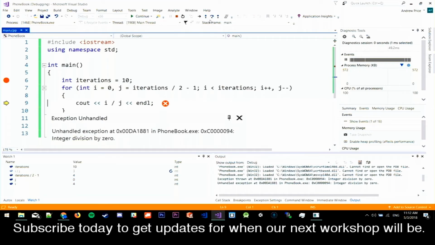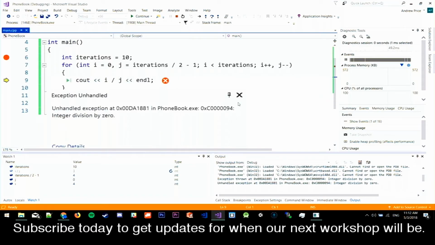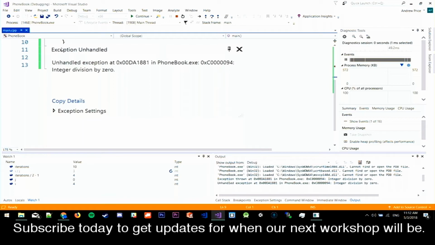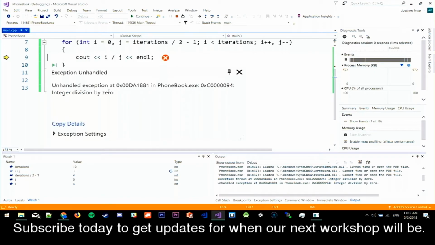So we step over, and Visual Studio will actually tell us, hey, there's an exception, there's an error: unhandled exception at this location in Phonebook, integer division by 0.